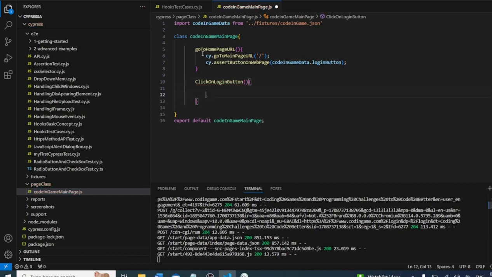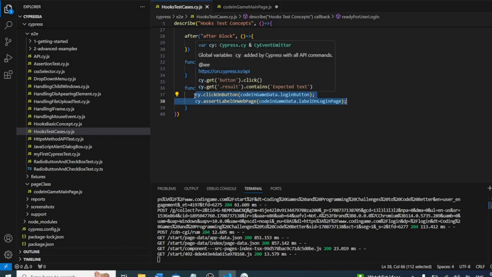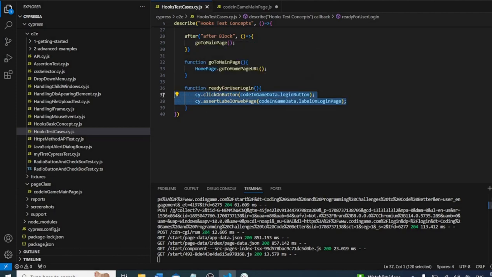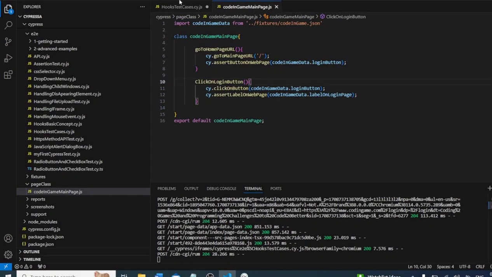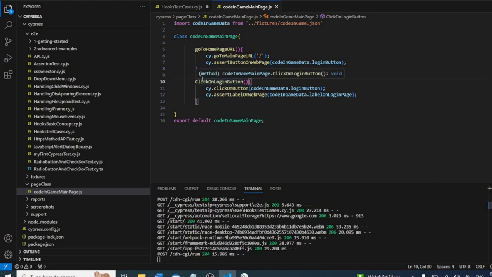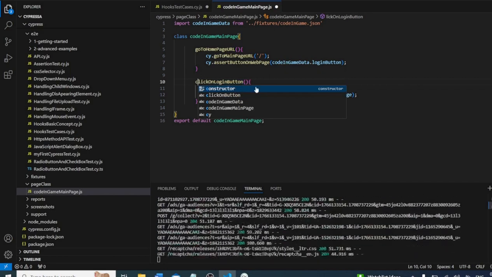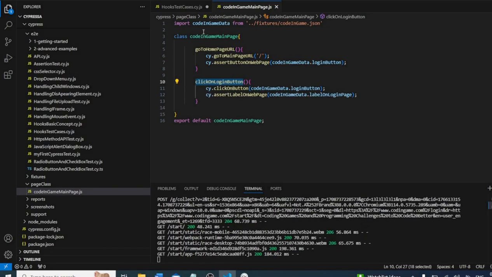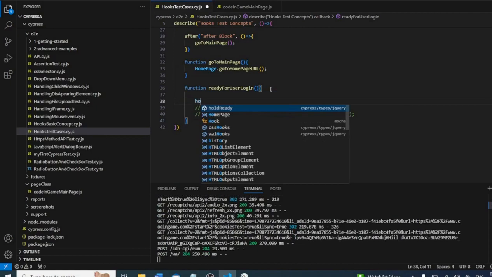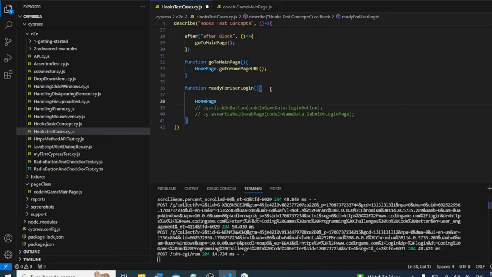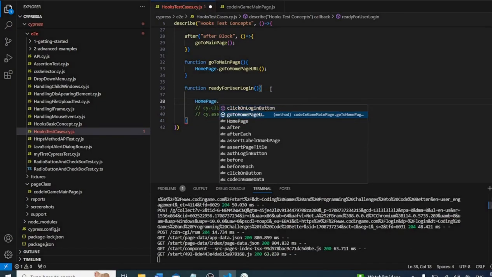Okay, now what we have to do? Same thing. We have to copy paste on that. This is data we already have with us, and I want to take the data. You can see everything is there. Got it? And now you want to access this also. It should be camel casing, so it will look very good. And here this also is the home page, right? Home page and dot login page.